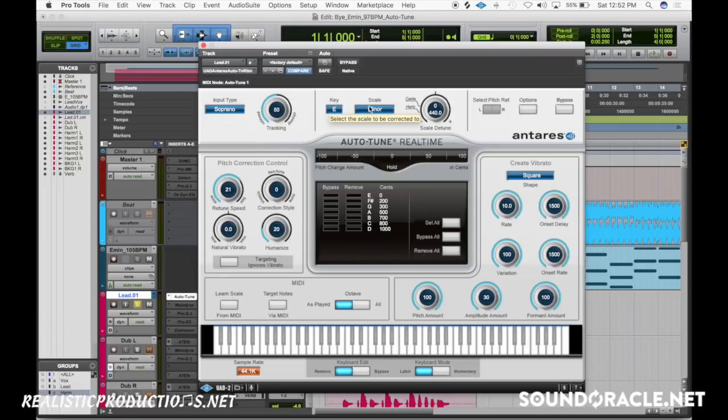So there's a couple different things that you can do. One thing that you can do is you can load up a piano keyboard and you can play along with the beat. You can play different scales, start A minor, B minor, C minor, D minor, E minor. Just keep going until you figure it out. And then once you find the scale that fits within the beat, you can go that route.